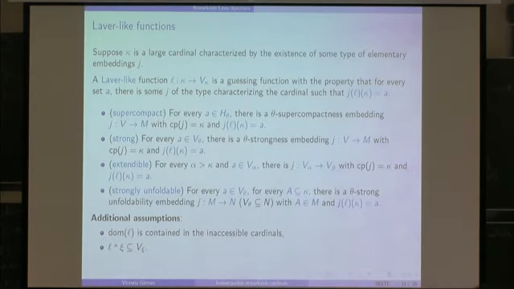So it doesn't matter whether it's a large cardinal or a smaller large cardinal, the template is the same. Often you want these useful additional properties on the Laver functions. You want the domain to be contained in the inaccessibles, and you want every point to be a closure point of the function. This is useful in indestructibility arguments, and it usually comes free once you've defined the Laver-like function.